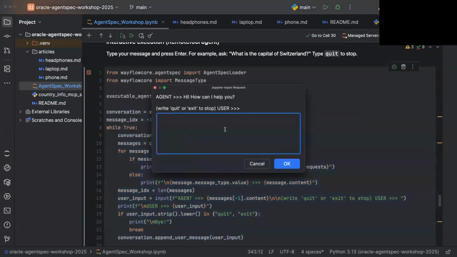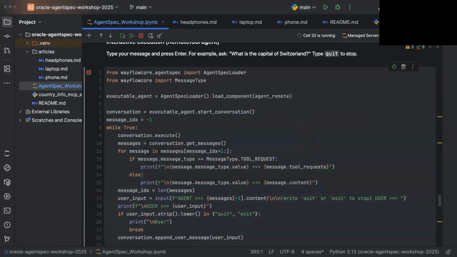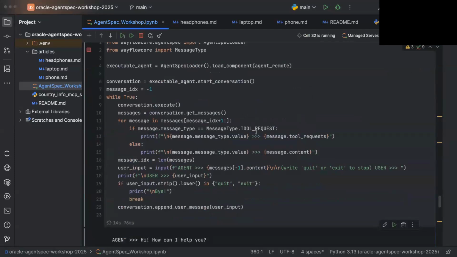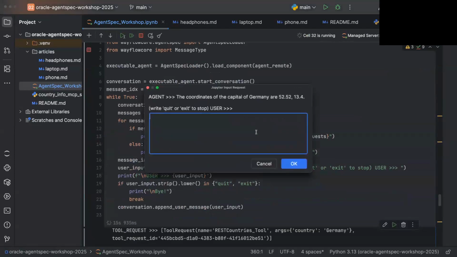So we can also ask arbitrary questions about countries and see that the agent can reply. Apparently, Germany is at 52 latitude, 13 longitude. And I will quit this one again.